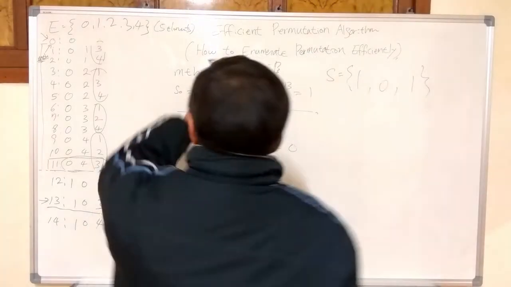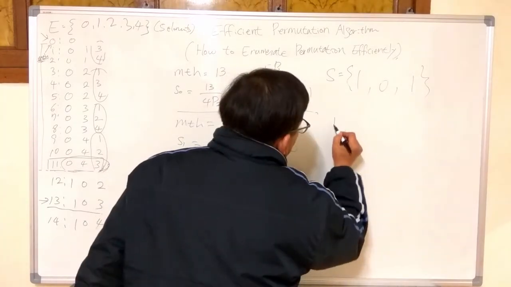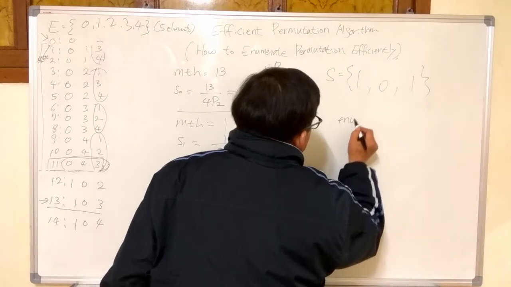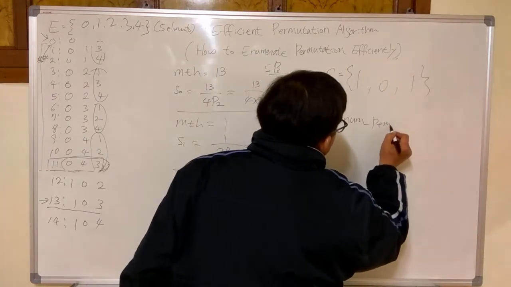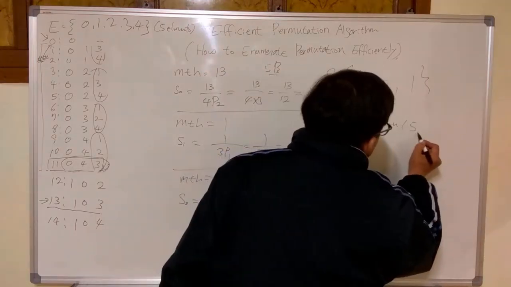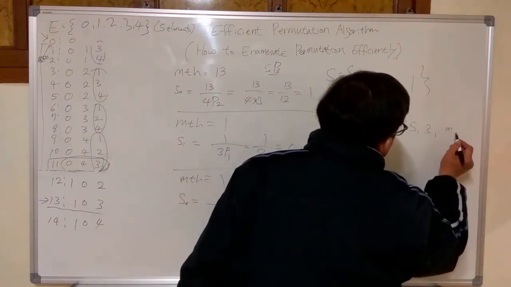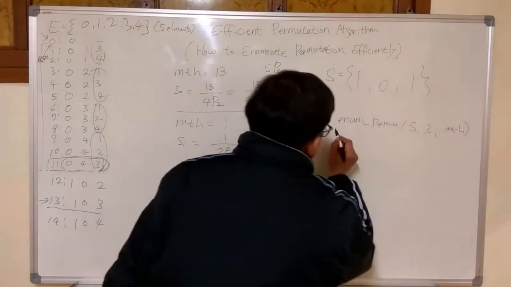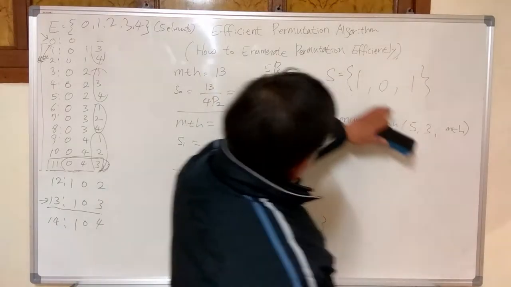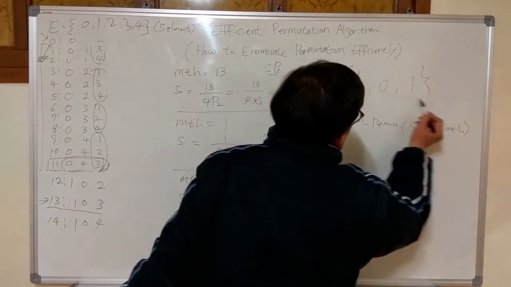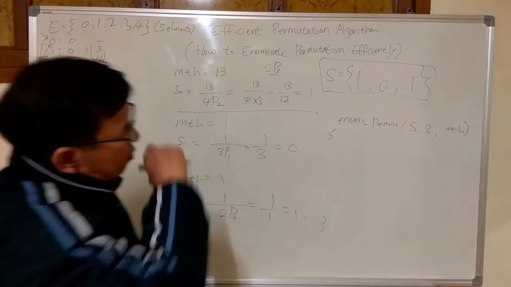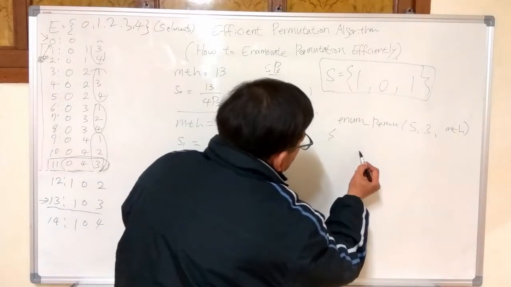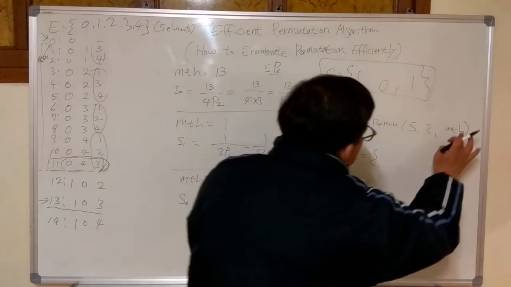So if we are given, for example, ENUM permu, for example, 5, 3, M's. If we are given numbers like this, the very first step is we have to make this set. Okay? Then using this set with this number, the very first thing we have to make is a set like this. For example, this is 13.